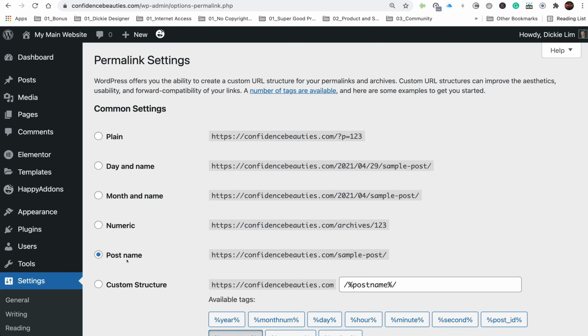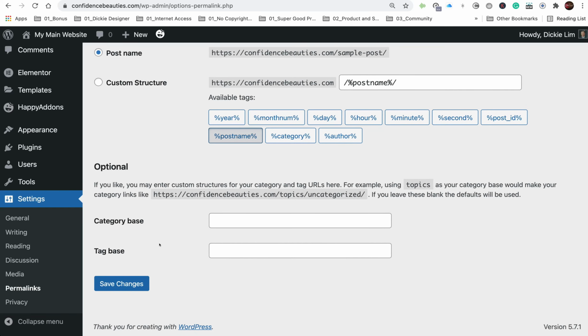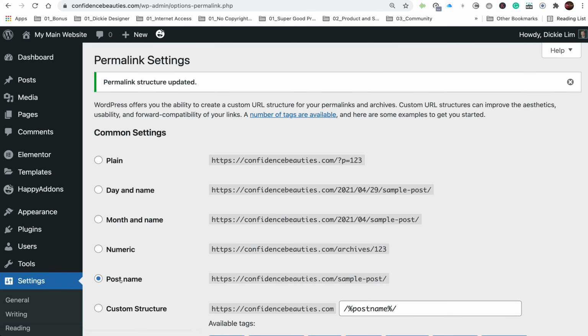This is where we call post name. You must set this to post name. So you can see the word here, confidentialbeauty.com, right? Sample post. So when you set this, it will come out like this, right? Post name. Okay, automatically will come post name. So once you set this, and then you go into here, right? Save the changes. All right, you save the changes. So when people navigate anything about this, it will happen that way.